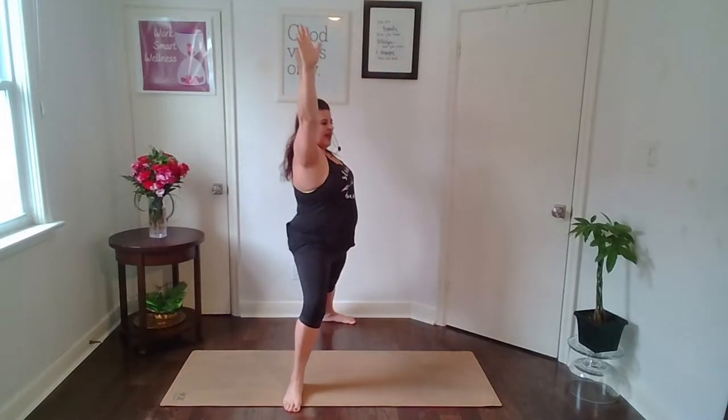Sink and deepen, bend your back knee. Breathe in as you lift. Exhale, drop the heel. Open through the arms. Breathe in, lengthening. Breathe out, deepening. Now coming in, stepping the feet together, step back with the opposite leg.